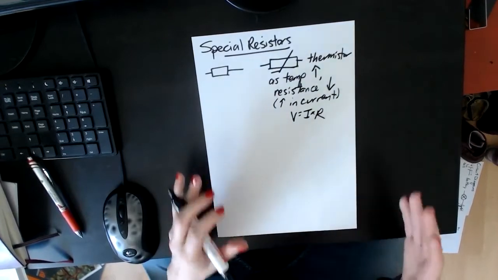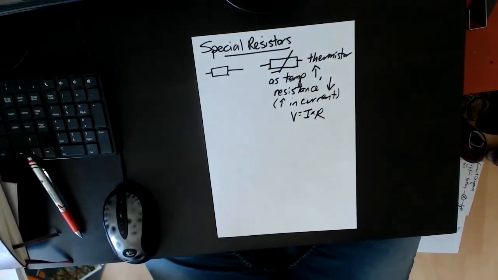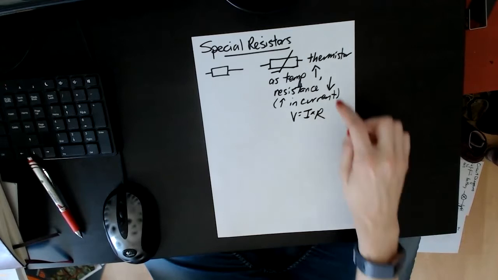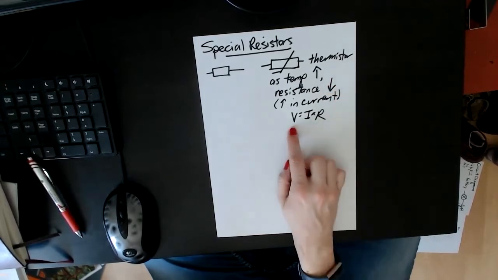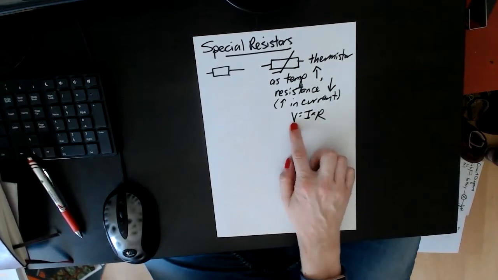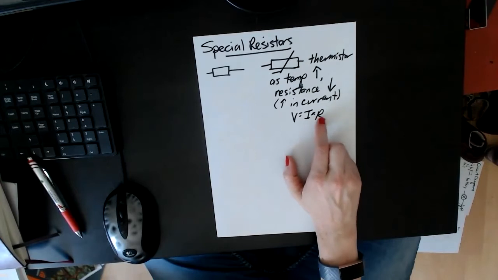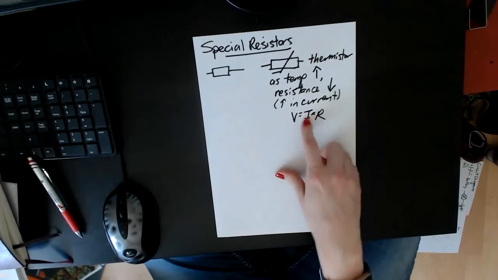So let's say you have a freezer. Think about if you have a freezer, okay, and it starts to warm up, then the idea is that the resistance is going to decrease. The voltage being supplied to that freezer hasn't changed at all. So the voltage stays the same. And so if the resistance is decreasing here, then that means the current I is going to increase.